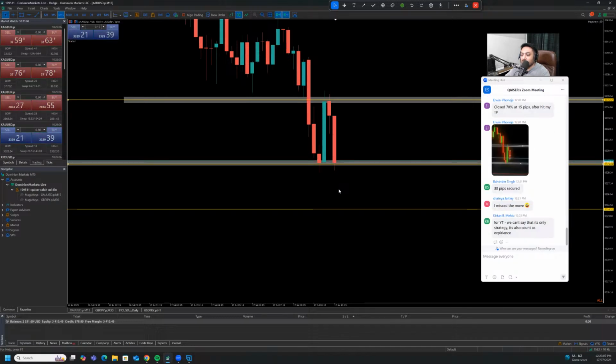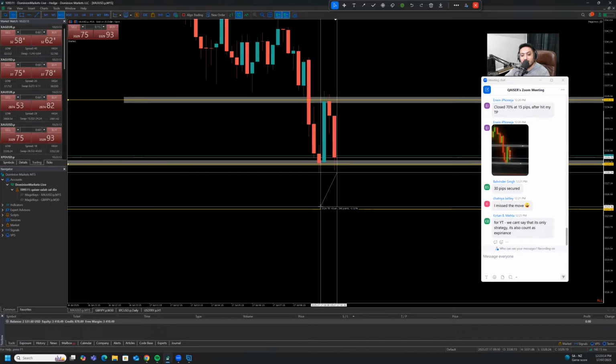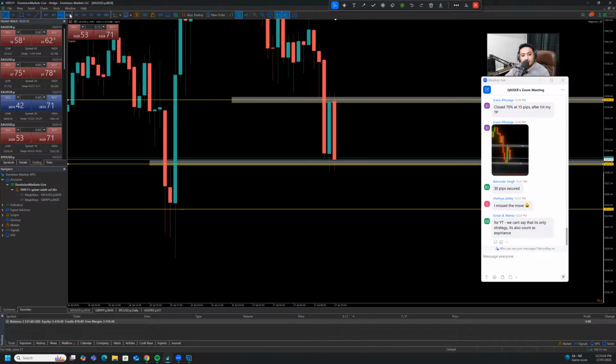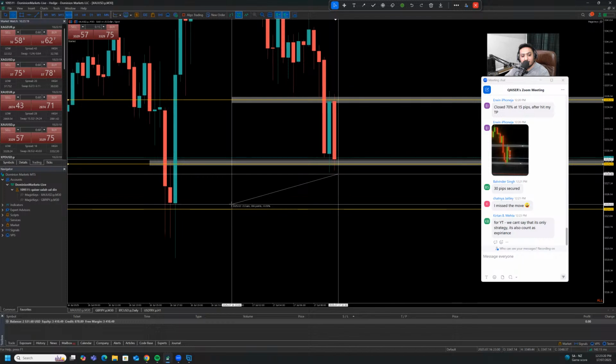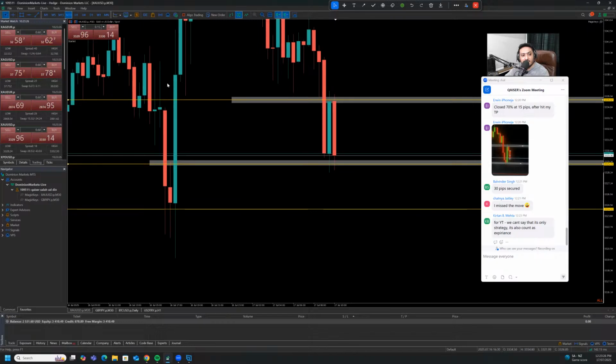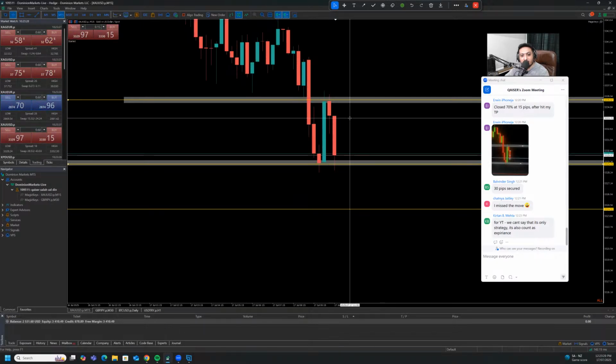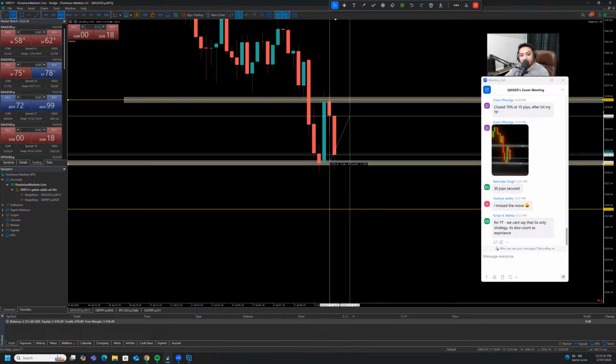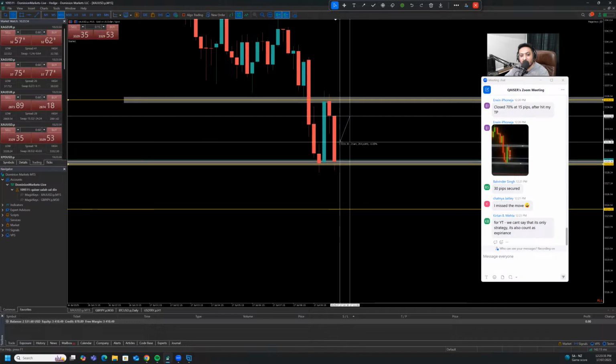Can I sell after a break and close of the support on the 50-minute time frame? If you wait for the candle to close below the support, no, I would say look at this one. There's another support right after a few pips, like 25 or 30 pips. Here where we executed, we had a tradable range. Look at this one, it's more than a 40 pip range here, and we grabbed the middle of the range, 26 pips out of 40 pips.